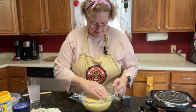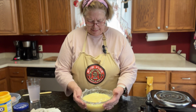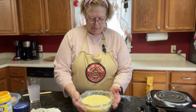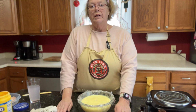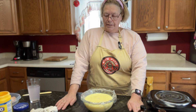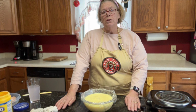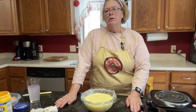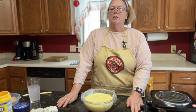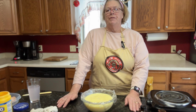Okay, so like I said, I'm going to leave this for a while, let it come to room temperature, and then I'm going to refrigerate it, chill it nicely, and then later on today, I'm going to make choux pastry, which are cream puffs or eclairs, and use this for the filling.